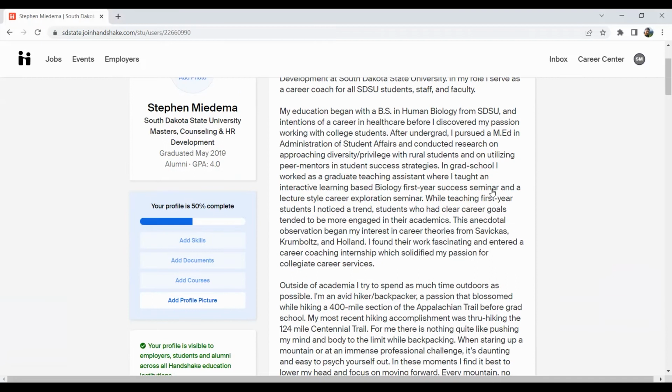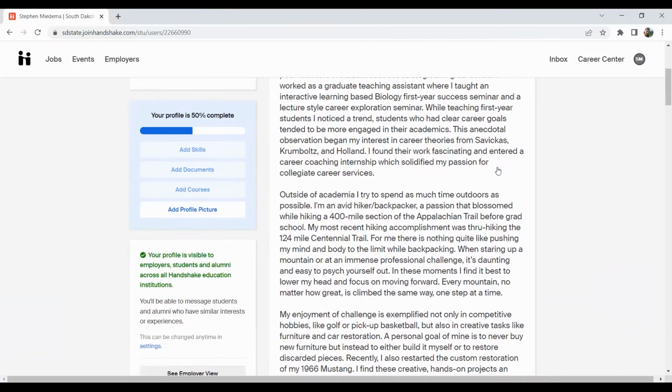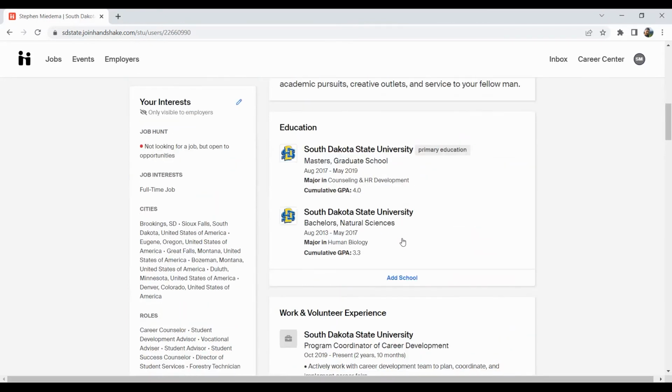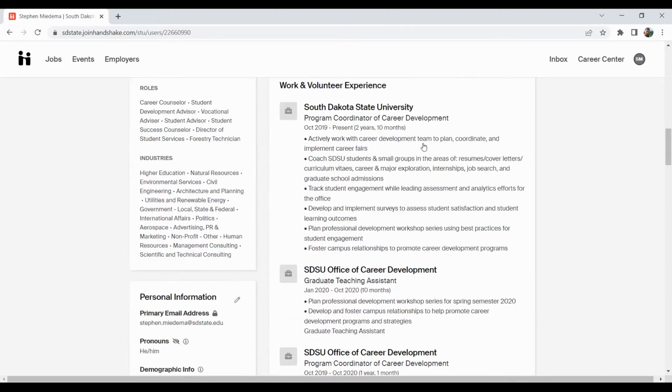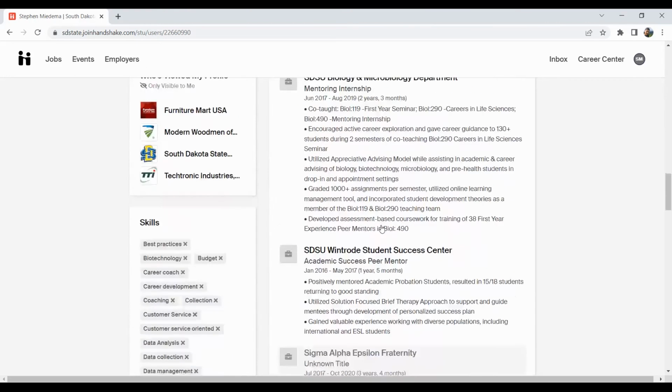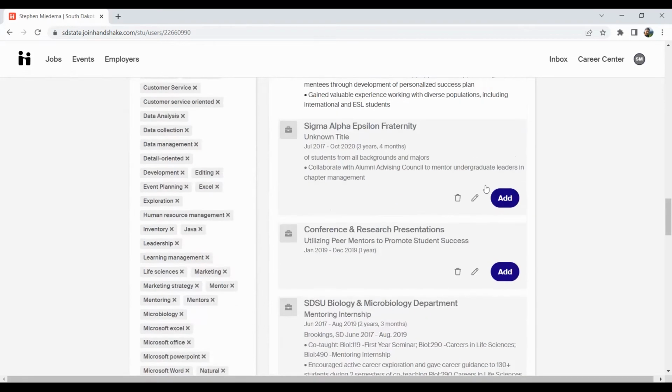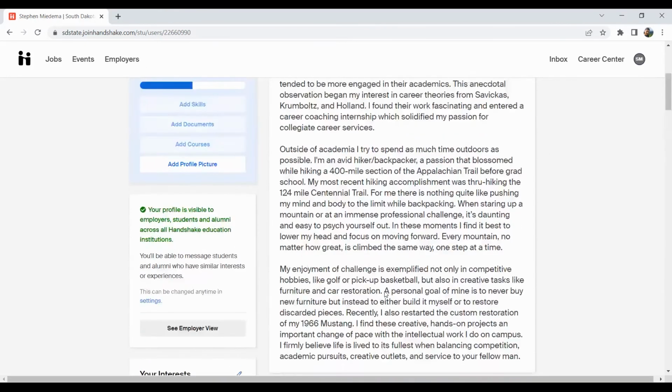So as you can see, I've already filled out some things. Yours is probably going to look blank at this point. So I encourage you to go ahead and write a little bit about you up here in this top. It's going to automatically pull in your education. And then down here, you can see where I've uploaded my resume. And so I just need to add in the different experiences that I've had and confirm them. Sometimes when it pulls in your resume, it will look a little goofy. And so just hit the pencil, and then you can edit what you're writing, and then click Add, and it'll add it to your profile.